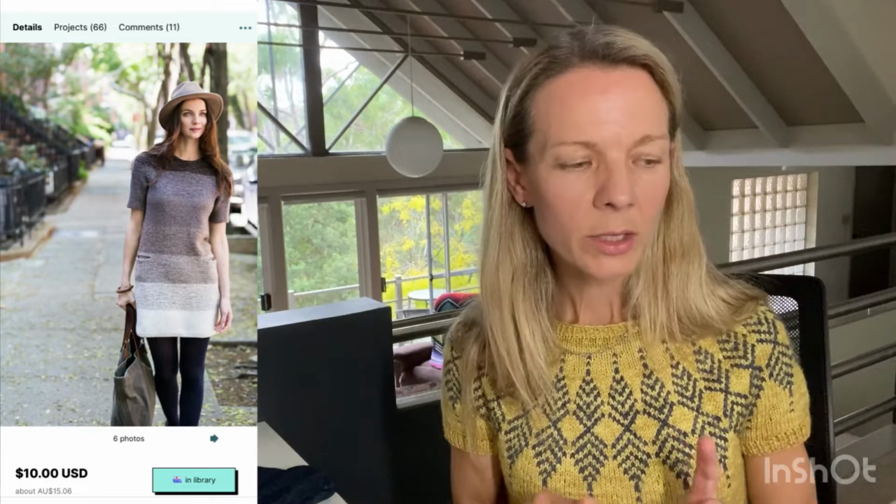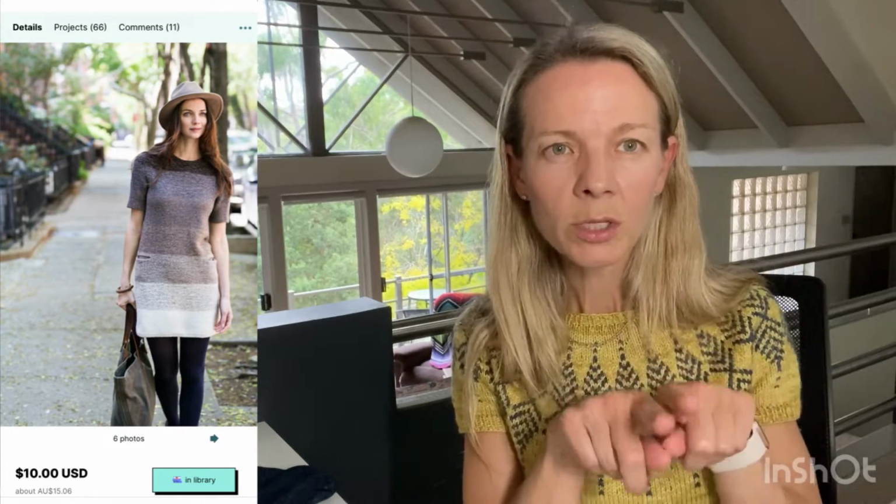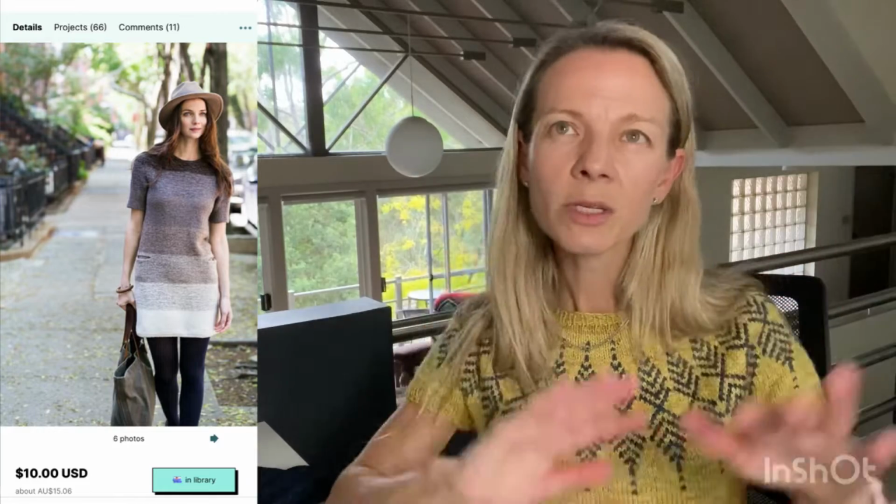And then I also have plans to make another Ebb dress. So the Ebb dress is by Olga Buraya-Kefelian, and I've made 2 of them before. It's a color blocking dress, and it's meant to have 7 colors, and the pattern is designed to use loft, and it's designed to be mild. So you use 2 of one color, and then you switch to 2 of the next, and then you overlap. So it's got a bit of a fade effect. And I've made it before in stripes, and I've made it in a solid color with the banding. I'll put a couple of pictures of my previous ones up here.